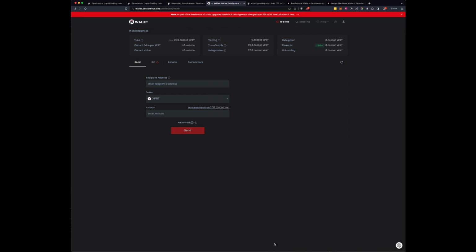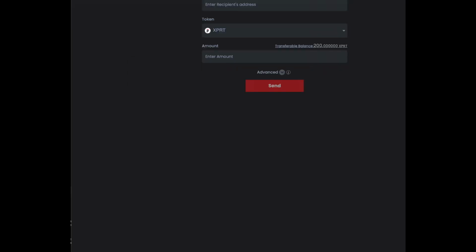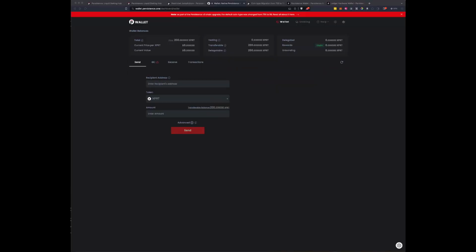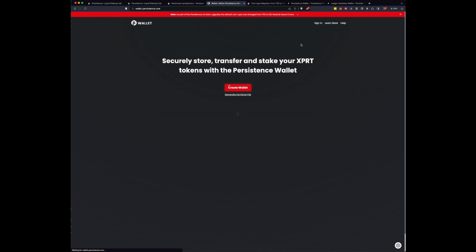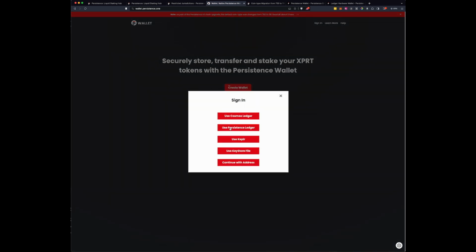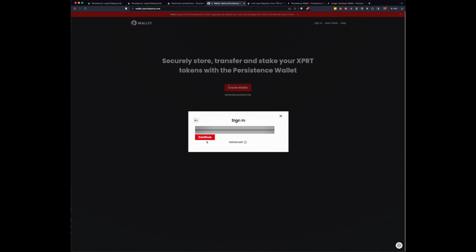What I'm going to do is off camera, I'm going to paste my address so I can look at it when I go back to my persistence app Ledger login. So I put it in here. You can just see a little bit of the tail. Then we will go. See, I have 200 right now. We're going to log out. I need to go ahead and get out of the Cosmos wallet app. Then I go into persistence. I say log in, use persistence ledger, continue.